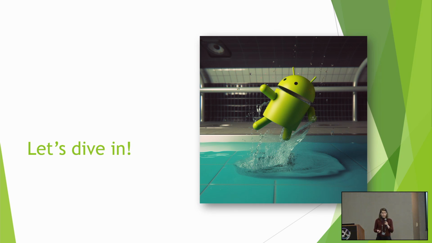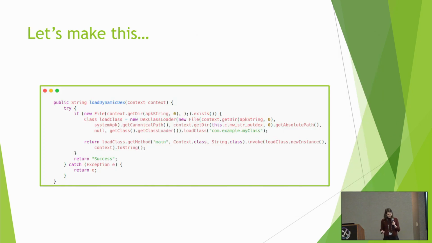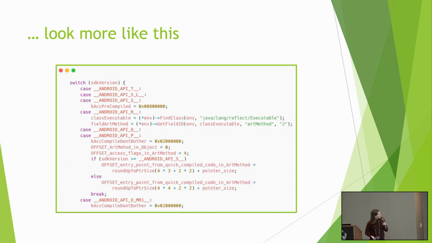So not too much on me, let's just dive right into it. What we're going to do during this talk today is we're going to make this, which is some really nice Java code that if you're a programmer, you'll be very familiar with, and you could probably just look at this and figure out what it's doing if you took enough time. You don't really have to be a reverse engineer for that. And we're going to make it look more like this. So if I was looking at this for the first time, I would be like, what is this doing? I have no idea.